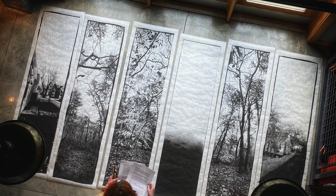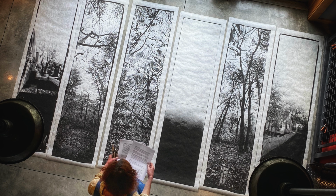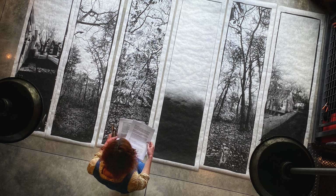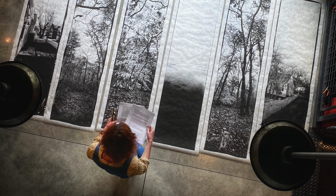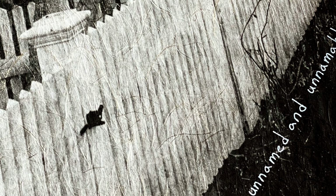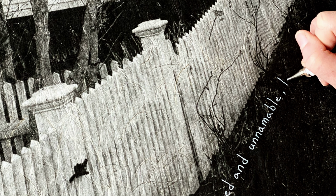So Steve took these images, and then I proceeded to do research about the history of pandemics and the history of diseases. And I found a lot of common threads that came up over and over again. The idea of the scapegoat, the idea of power, who's in charge, who benefits from the pandemic, who are the winners and who are the losers. Other themes that come up in both the history of pandemics as well as in the piece are themes of denial and isolation, of fear, and in particular, fear of the other or the contaminated. And often those two things are conflated one with the other.